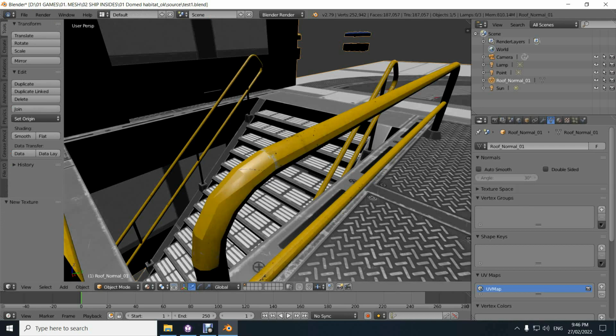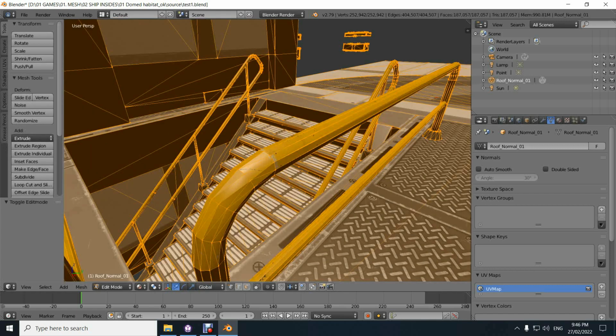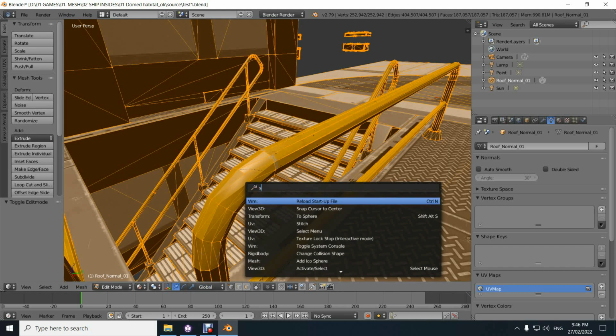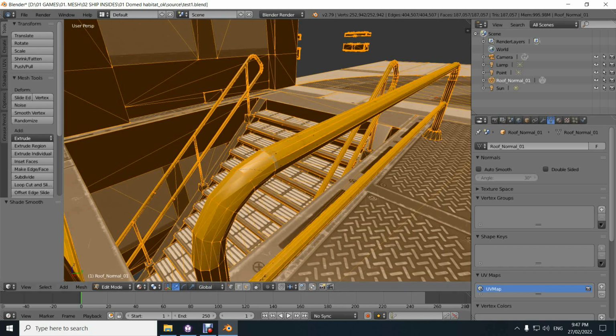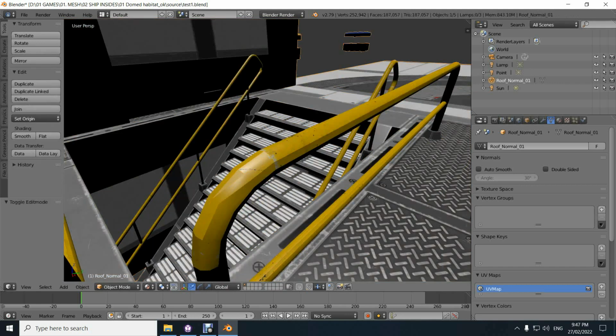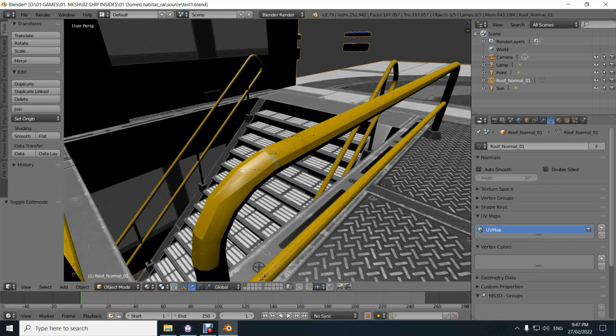you actually can't shade smooth that. Normally you can shade smooth even without Autosmooth on, typically. So you would normally select it, go tab, go into edit mode, and then you would go space, shade smooth. Now it actually didn't do anything, but I don't know why, I think this particular mesh has some slight normal issues, whether it's an issue or what, I don't know.